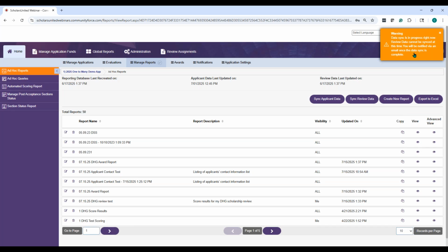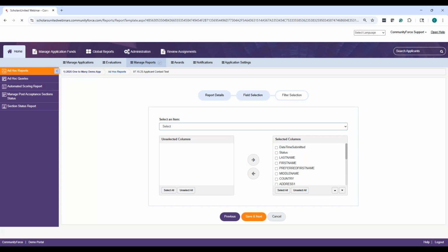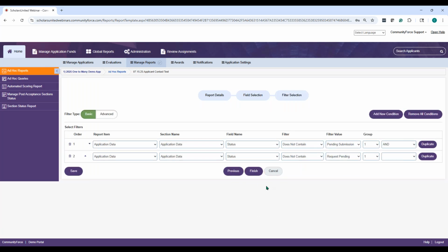If that does not work, try to resave your report. When you click on the edit option against a report, try to resave it. Sometimes maybe you have excluded some questions and they're no longer part of the report. Just save, don't make any changes. Just go back, save and next, save and next, and save and next, finish. Yes, and you should have a report.